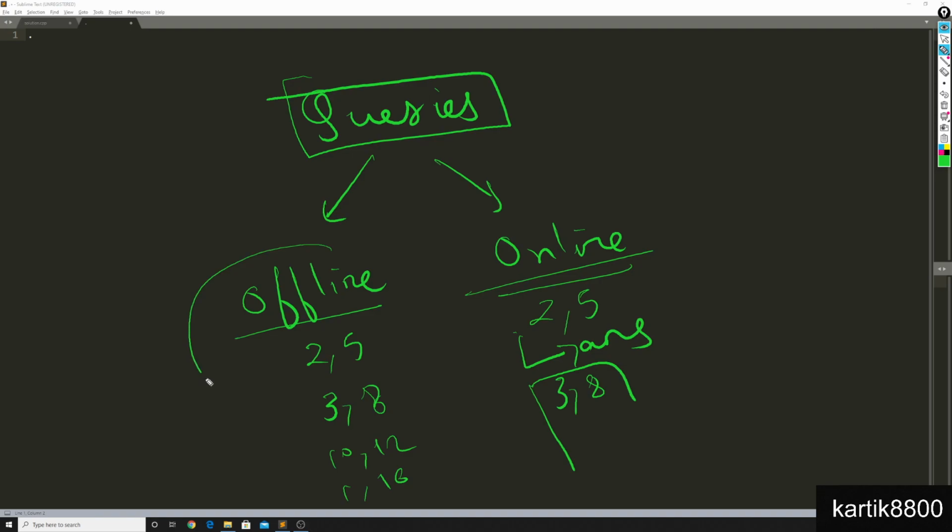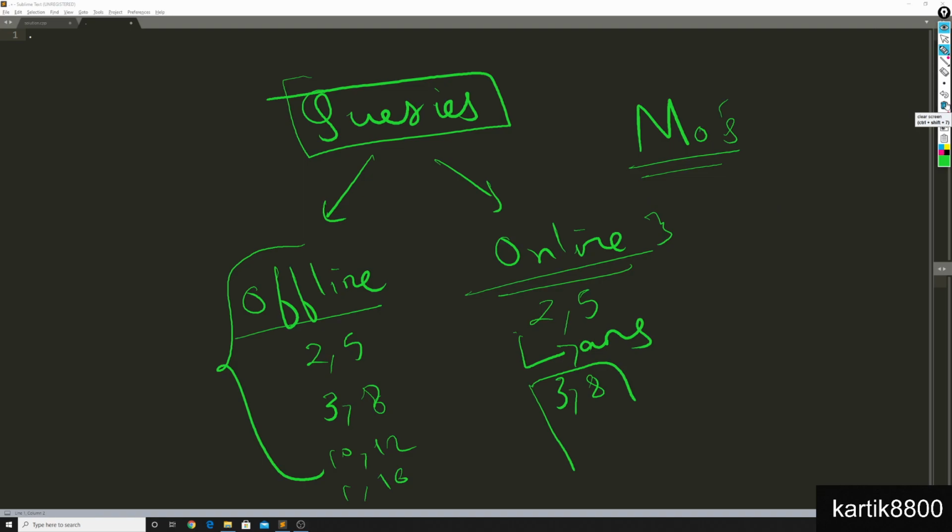Because if you've been given the queries beforehand, you can devise some very clever methods of answering these queries in a very efficient manner. There is something known as Mo's algorithm, which applies only on offline queries. This technique is very generic and can be applied to a wide range of query problems, but those query problems should be offline. And in online problems, you need to do something other than working on the queries. You cannot just smartly sort the queries in a given manner and maybe optimize the solution. You need to think of other data structures when it comes to online queries. So these are a bit harder to solve. We will try to focus on both.